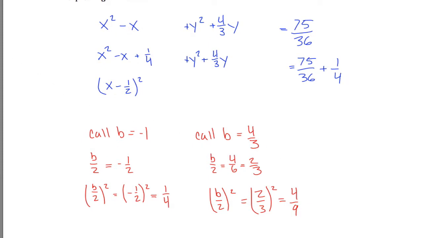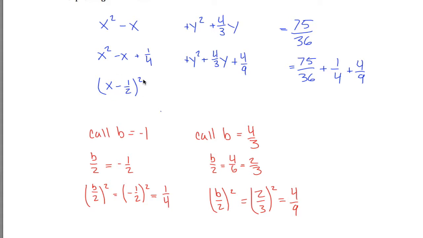What this means is that the number I'm going to add to both sides of the equation in this first step is 4/9. It's rare that you can say always in math. It's always b over 2 squared. Add 1/4 to both sides, add 4/9 to both sides. Did that in this step. And by doing that, what you have created are two perfect squares.